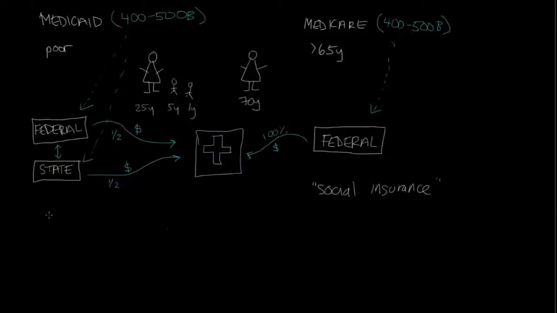You have to be poor. You have to show that you don't make a lot of money. Not anybody can get it. That insurance is called means tested. So you have to show that you don't have the means. You have to meet certain criteria. And for Medicaid, you have to show that you're poor. In many states, you have to show that you have children or other people who depend on you. These are the criteria for getting Medicaid.